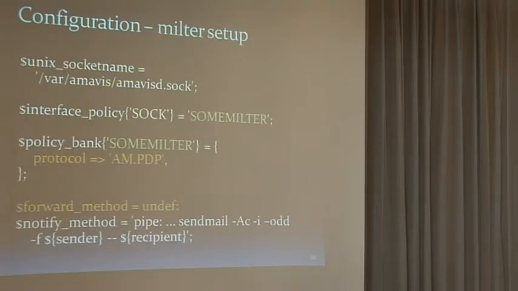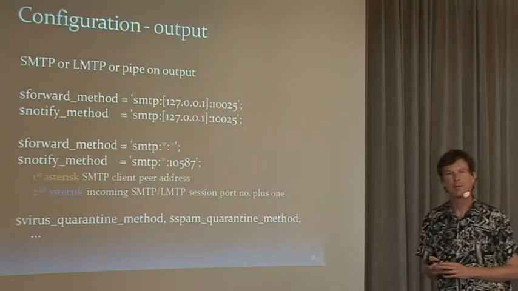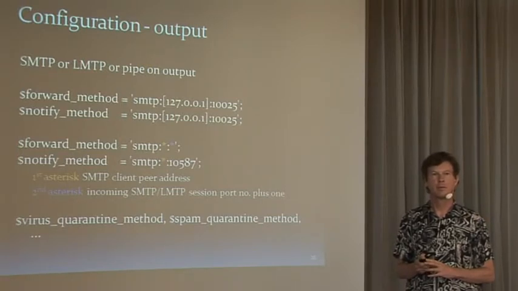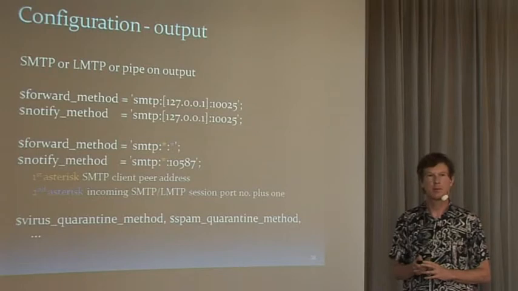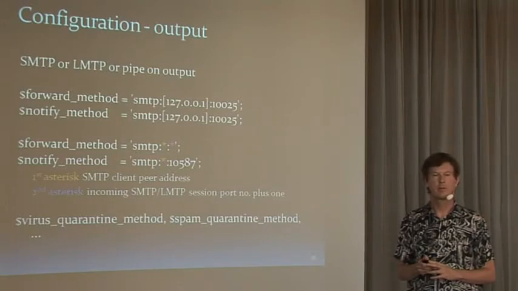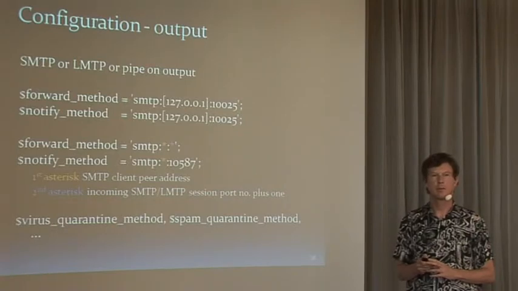Yes? You give the impression that this Amavisd-new could be used, and it's also in your documentation, as a filter. You just accept the mail and then filter it. In case you then do bounces, that of course gives backscatter, which is not known to every user. So I see a lot of backscatter coming from badly configured Amavisd. Why is it still documented that way, and why do you still recommend using it that way?